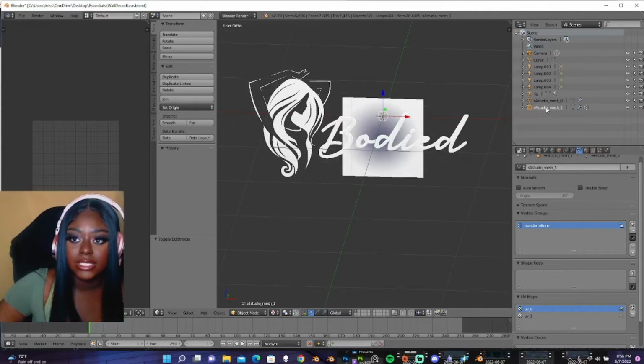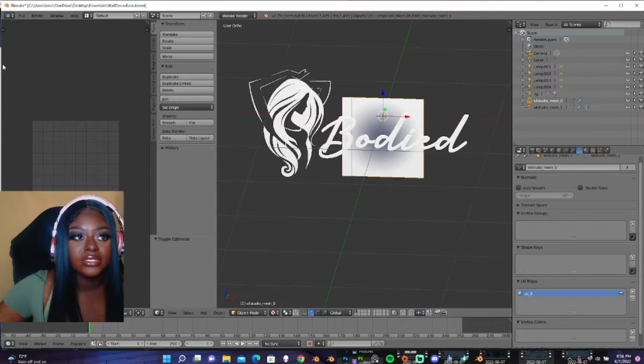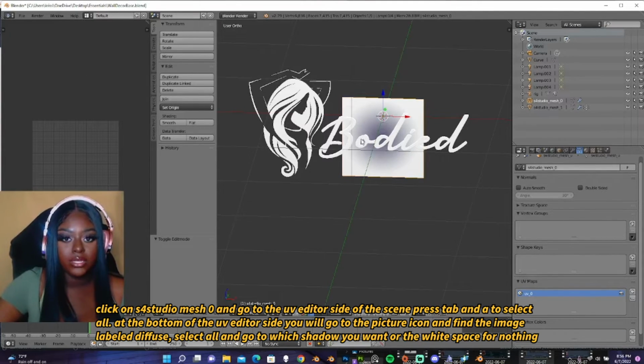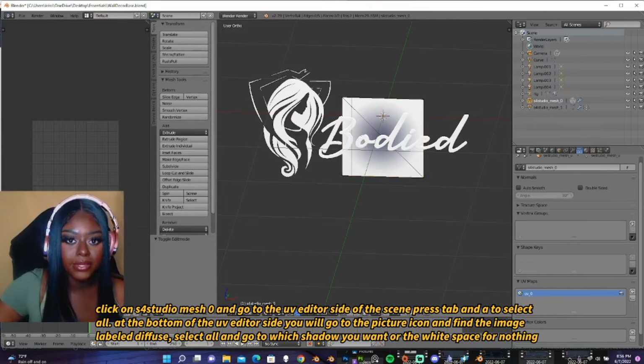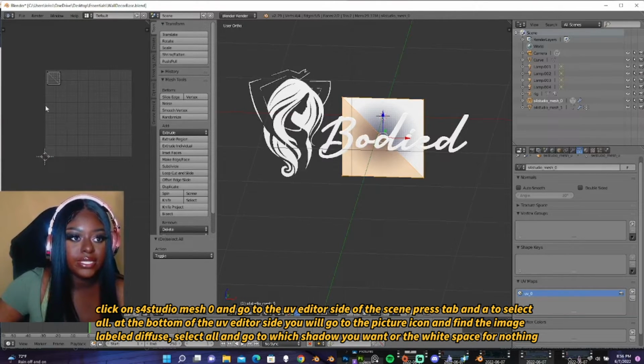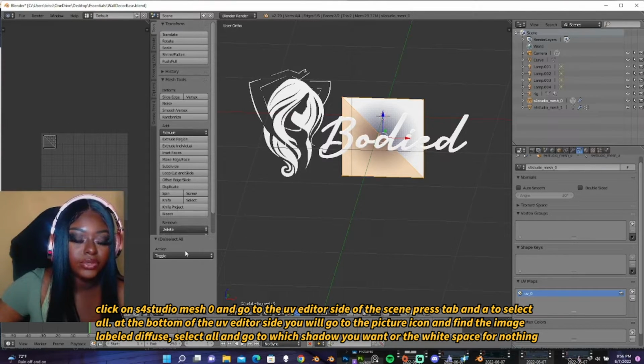So now we're gonna click Sims 4 Studio Mesh 0, and you want to click on tab, click A, and you'll go over here to the UV editor, the side portion, which is already set up for you in this older Blender. And you want to click A on this side too, and make sure everything is highlighted.